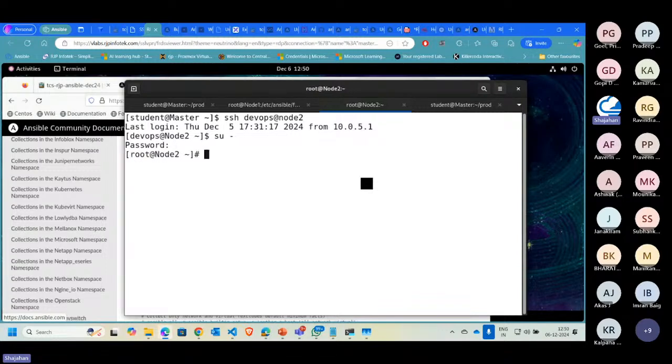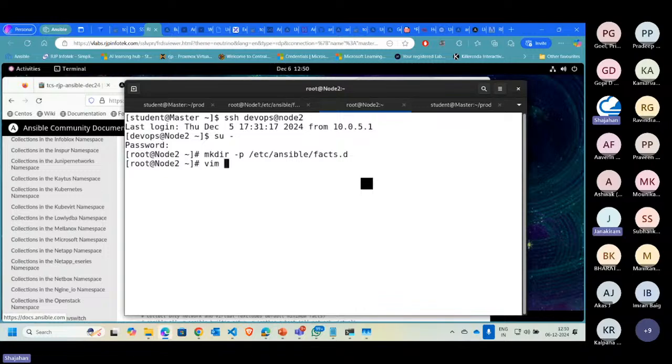He will be creating mkdir -p /etc/ansible/facts.d. With -p, if the parent folder is not there, it will create it along with that. Instead of running the same command two times, I'm saying create the whole structure. The etc folder is there on every machine, Ansible is not there, and facts.d is not there. I want to create this directory first, so we create that directory.